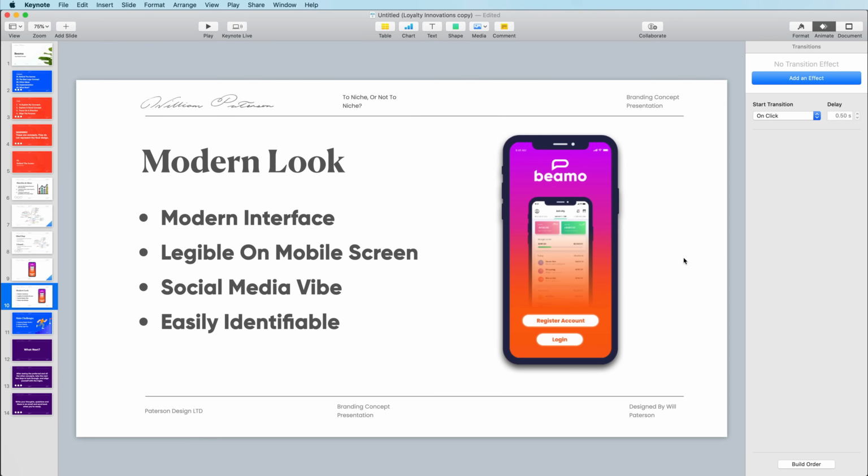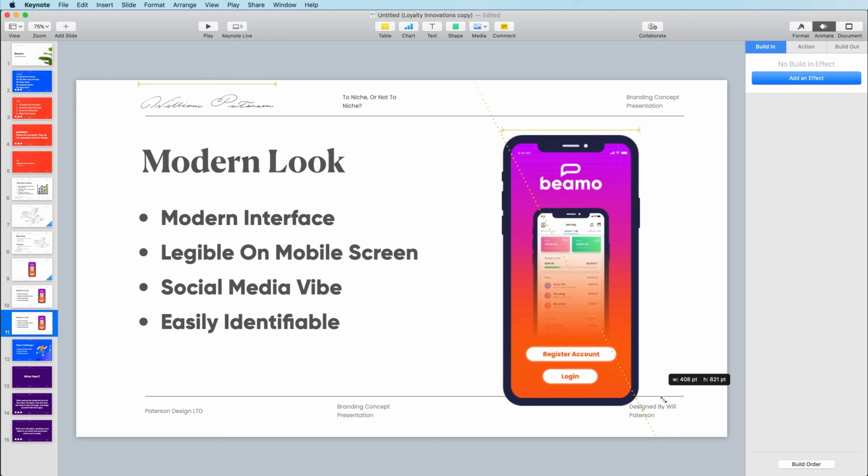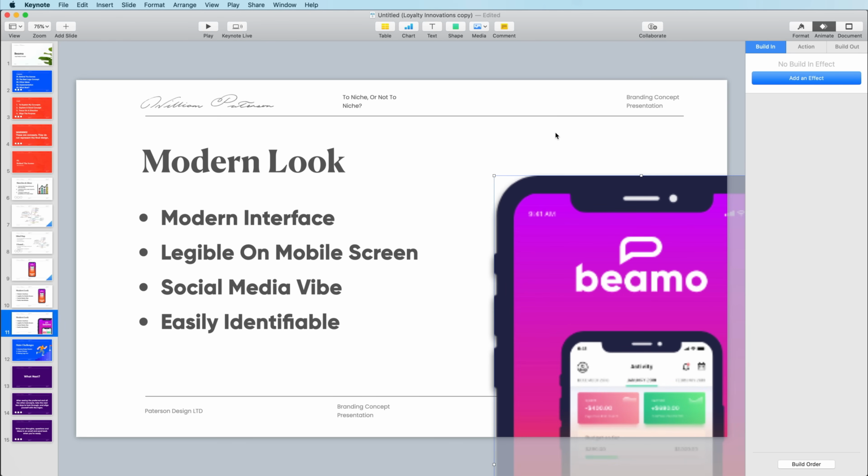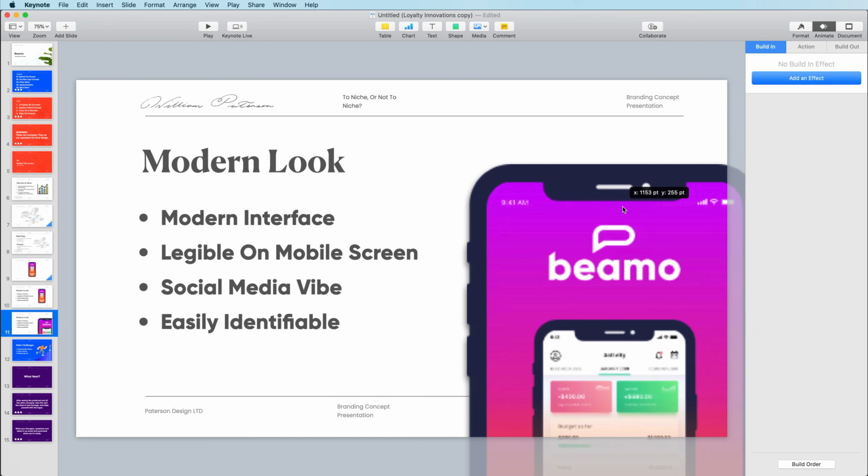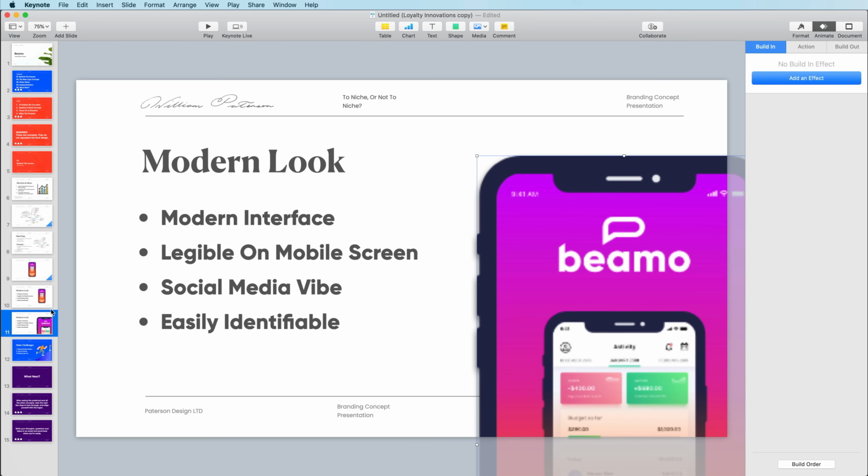Little tip. So there you go, that looks very basic right there. What we can then start to do is, if we want to, we can duplicate this and just bring this up ever so slightly, or we can create a more high fidelity version so that when we do the magic move, they can see the logo in more detail. So we want to keep the flow going through the entire process.